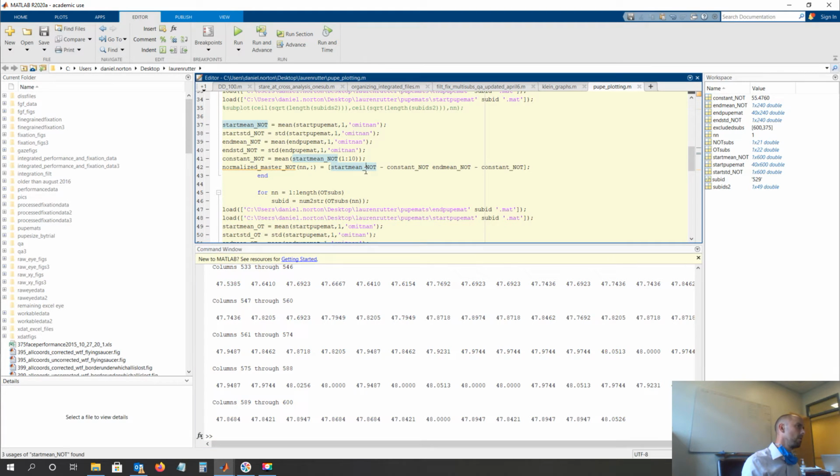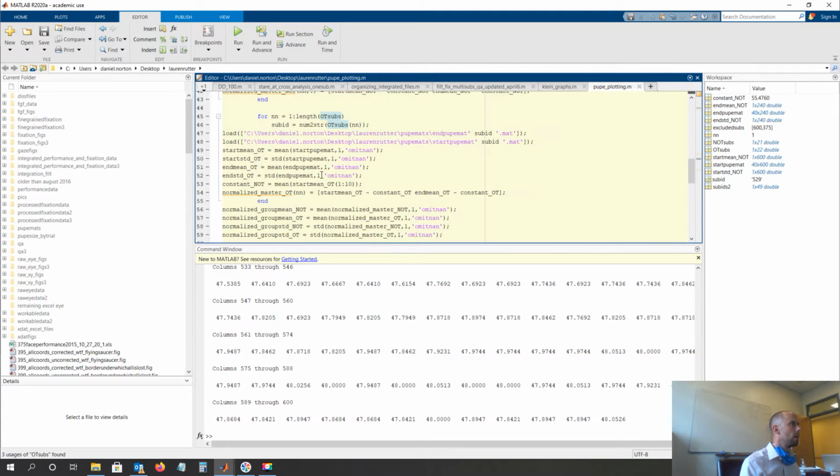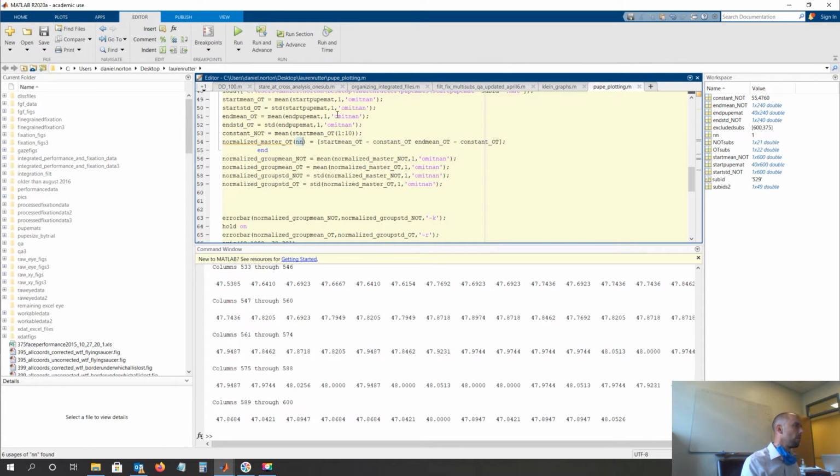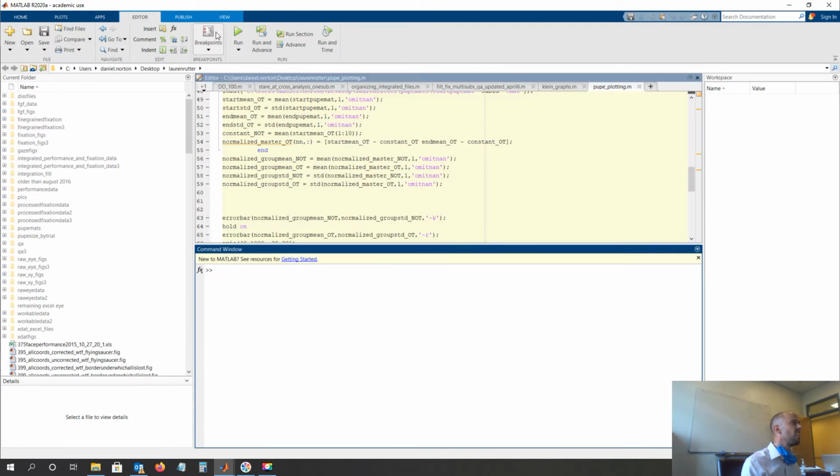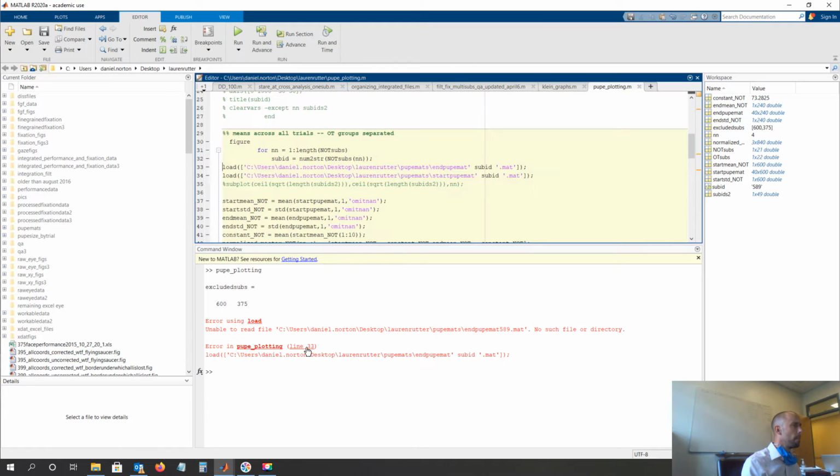So that's 600 columns. I think that's what I meant to do is make the nth row equal to that. So now it'll be a 600 column row. That'll be this average across 40 trials for each subject. Each row will be a different subject. And we'll just have to do the same thing for the OTs. That's an indexing problem. Took me a long time to learn how to get decent at that. Indexing stuff that makes your brain hurt.